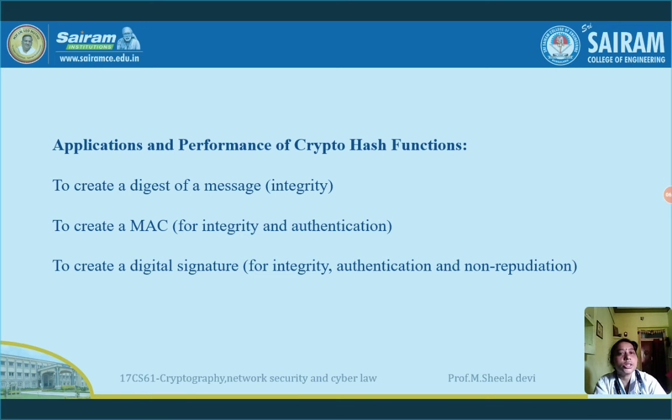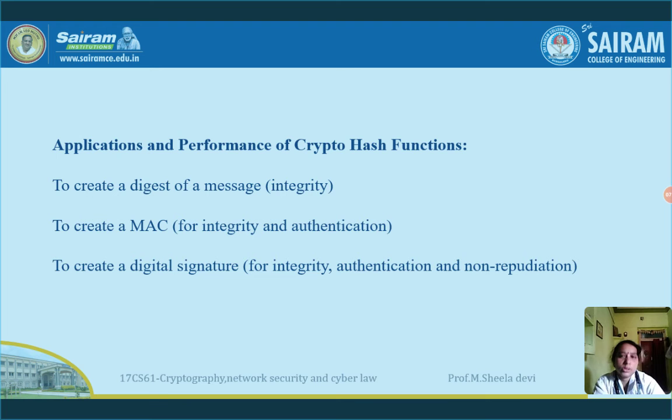Next come the applications and performance of crypto hash functions. What are the applications? The first one is to create a digest of a message. The second one is to create a MAC. And the third one is to create a digital signature. The first one is to create the digest of the message.